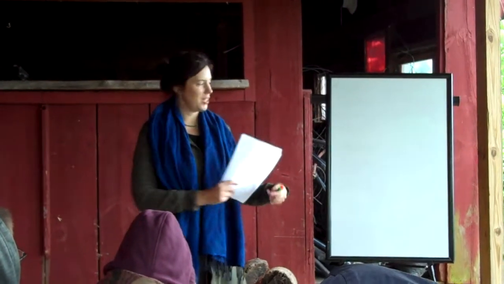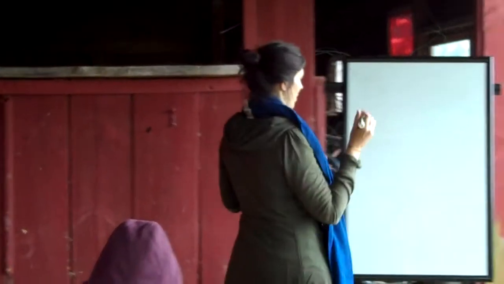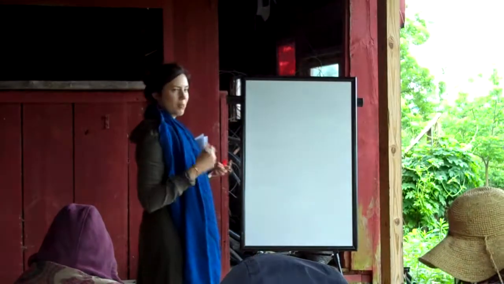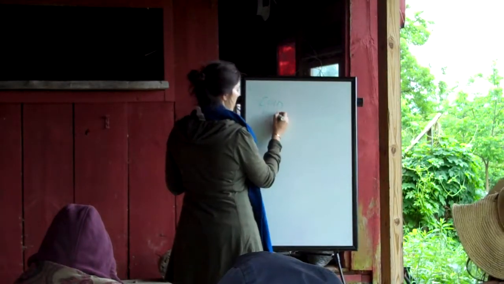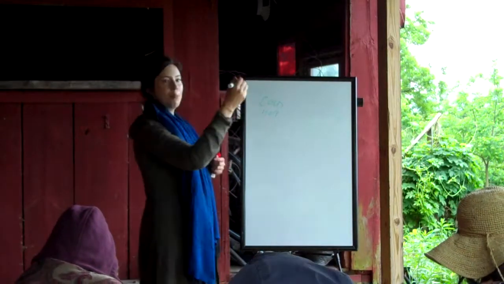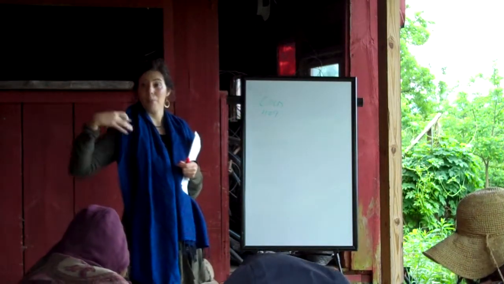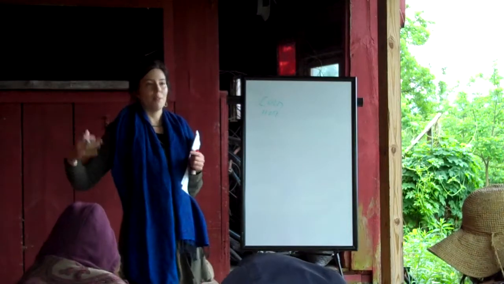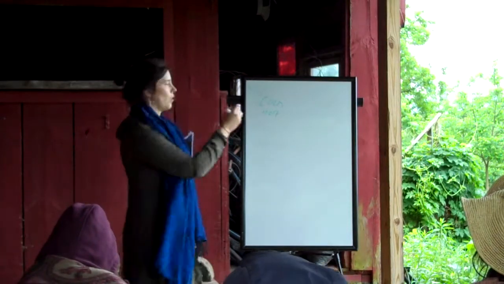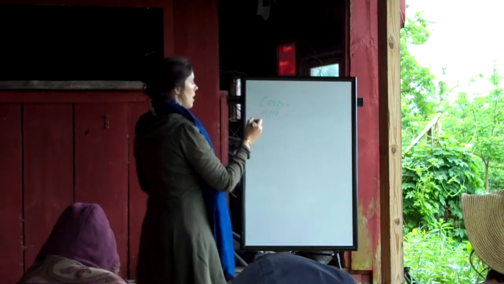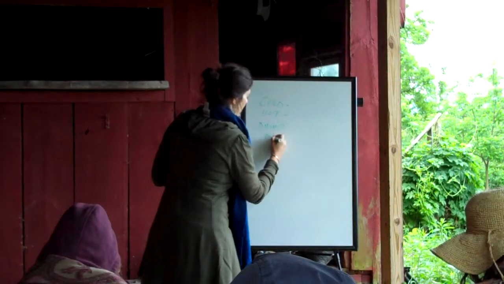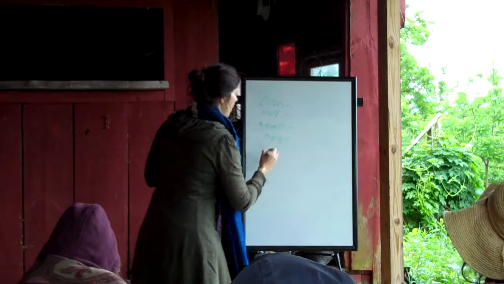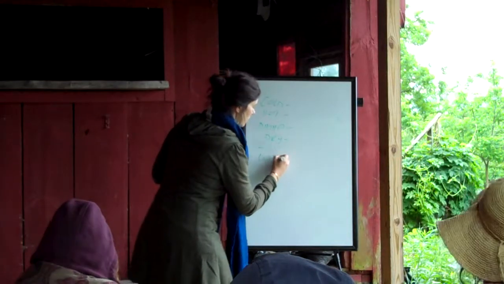The external ones I'll just list here. Maybe some of you have heard some of these, but definitely cold and hot. These are said to be climate factors or external things that can enter the body. Or if we're exposed to them again and again, they can create cold conditions or hot conditions. Then there's dampness and dry. These are the biggest ones right here. But Chinese medicine also has wind.